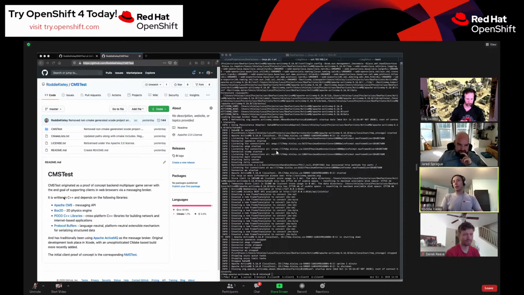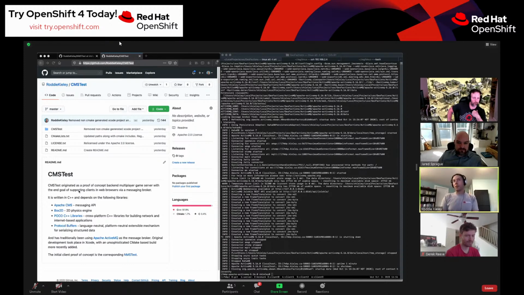So I had this idea of integrating an ActiveMQ broker for messaging, a C++ client on the back end for the server, so that I could use Box2D for physics, and then on the front end, use .NET and integrate a .NET messaging client into Unity 3D. So basically take a bunch of open source tech, integrate it all, and create a multiplayer game server.